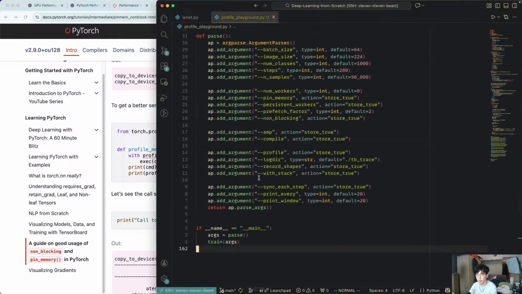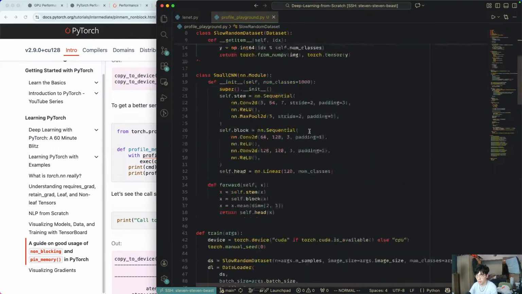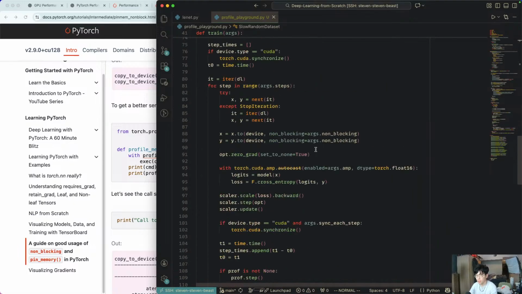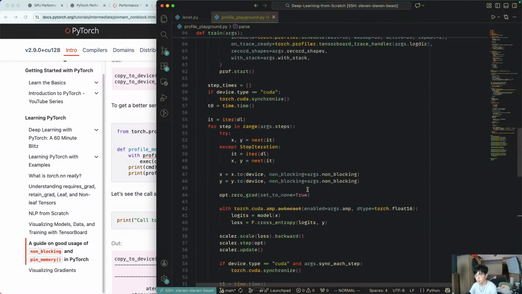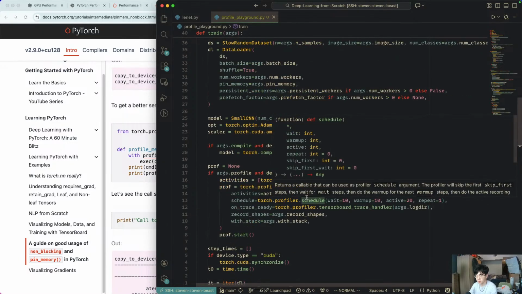Okay. Alright. So now we're gonna take this program and try to optimize it using the learnings that we've had. So I guess the first thing we want to profile is how long each operation takes.